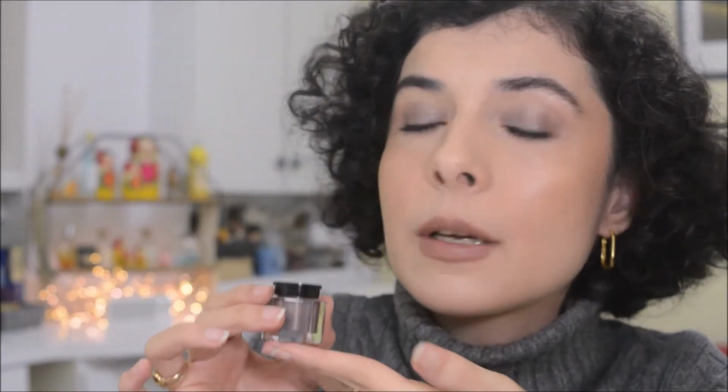Get a single shadow that you know you're going to use and love. Does it have to be this expensive? Probably not. Am I sorry that I spent however much this was on this beauty? No, I think that I made the right decision. And I want more of these, but I'm not going to get more of these because that's stupid.